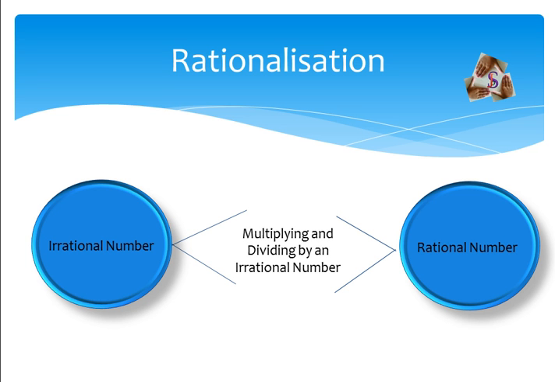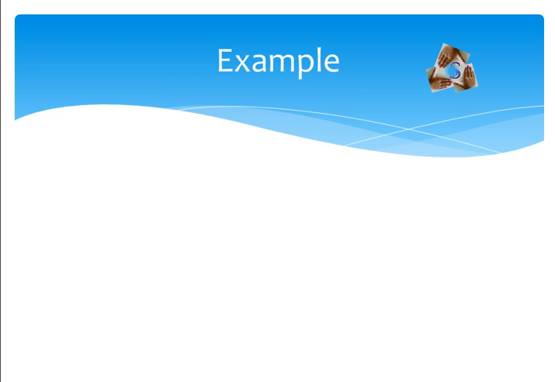So when I say that I am rationalizing a denominator, it means that I am trying to get rid of the surd that is there in the denominator. Let me explain this with an example. Considering 5 by root 2. Root 2 is a surd. Now I need to get rid of root 2 because it is irrational. So I multiply and divide by root 2. So then it becomes 5 root 2 by 2.